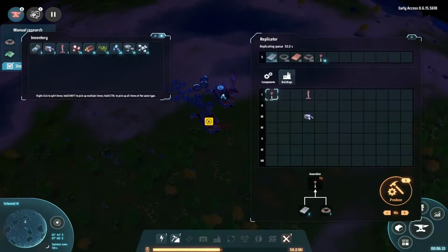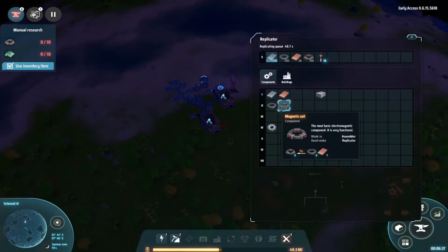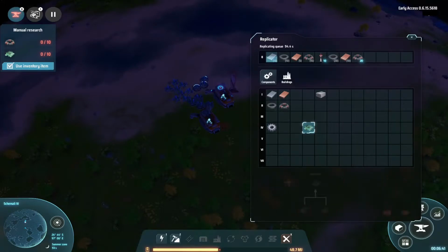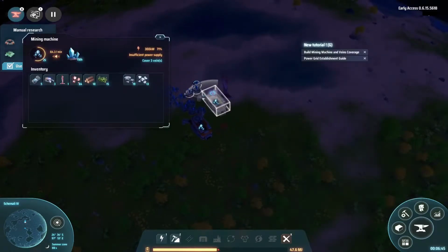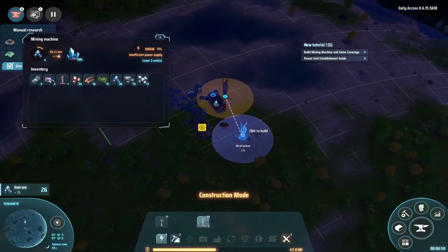Let's see, what do we need for the research? We need 10 of these. No, of these. I can create 10. That's lovely stuff. And we need to create 10 of these as well. So we need to have a little bit more ore. Let's say.